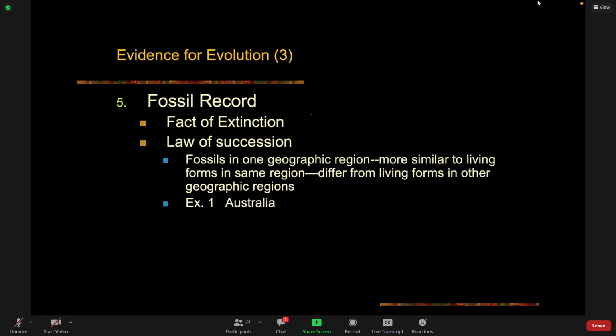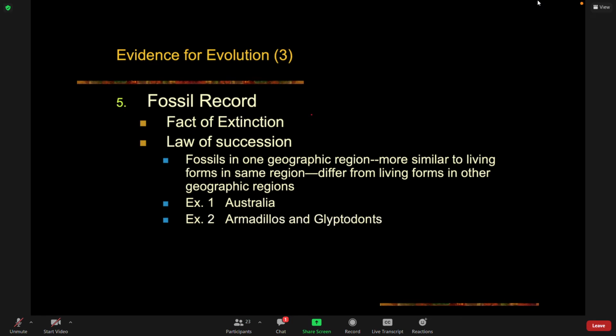Consider Australia. If we're looking at the mammal fauna, what collective group of animals do you associate with Australia? Marsupials? Exactly, marsupials, that's what we're looking at. So the fossils in Australia are also of marsupials, okay? Not of placental animals, all right? And this is what this law of succession happens to be.